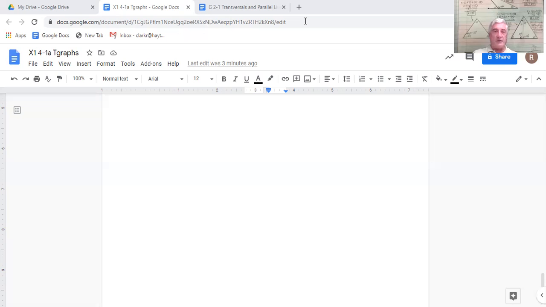Now, are there other points on the line? Yes, lines go on and on and on forever. My graph might stop at 5 up here, but this line goes on and on forever in both directions. So you can get as many points as you need, but right now we only need those 3 to draw our line. And that's how we're going to graph these points once we have a completed t-graph.